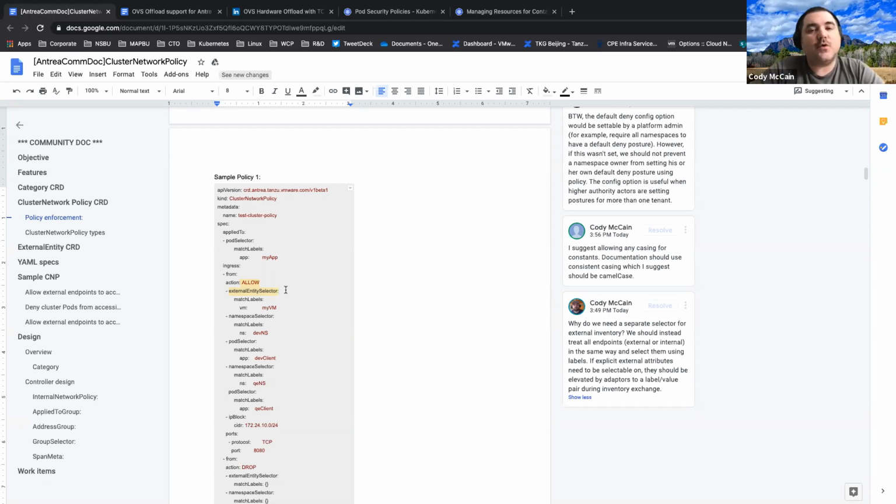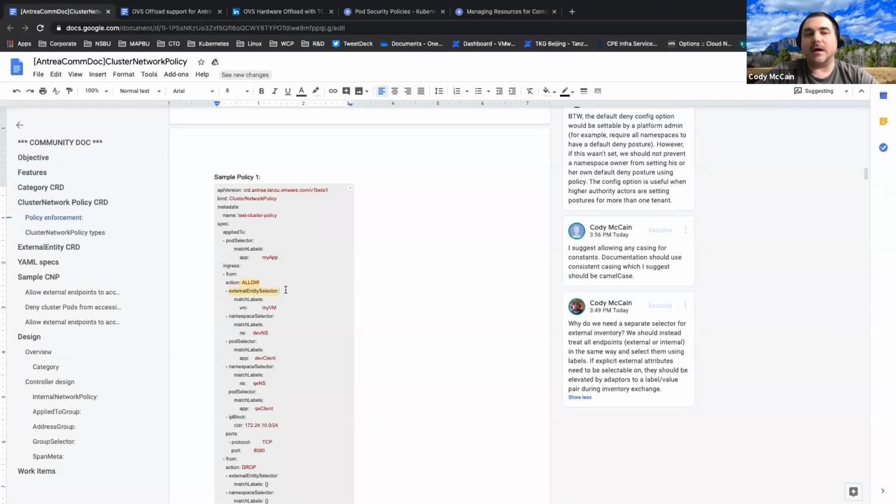Right. The question I was asking is, if we are exchanging inventory with another control plane that we want to receive policies from, can any specific attributes that are needed to identify an endpoint be elevated during that inventory exchange to just a standard label, key, and value by some pattern, and we select only on those patterns?